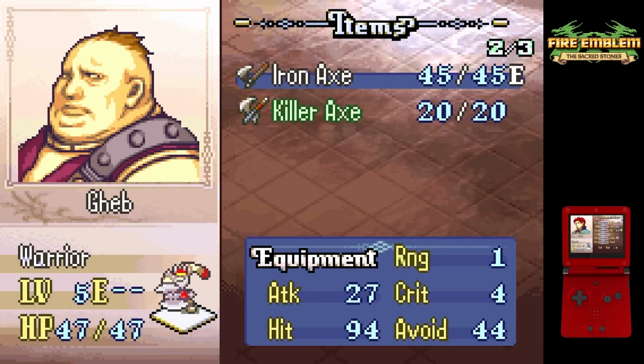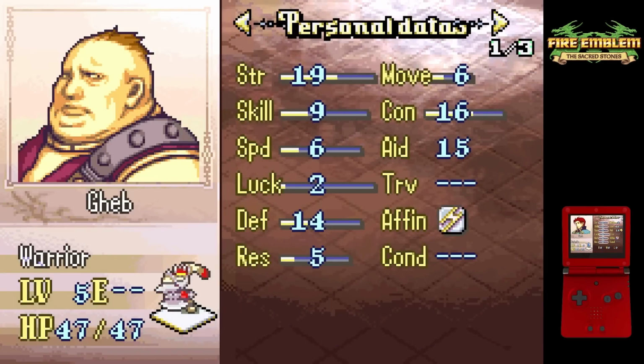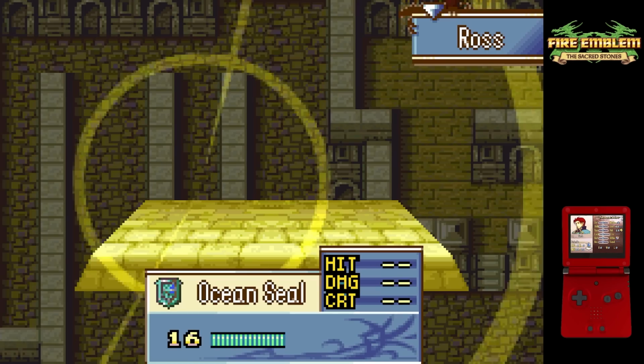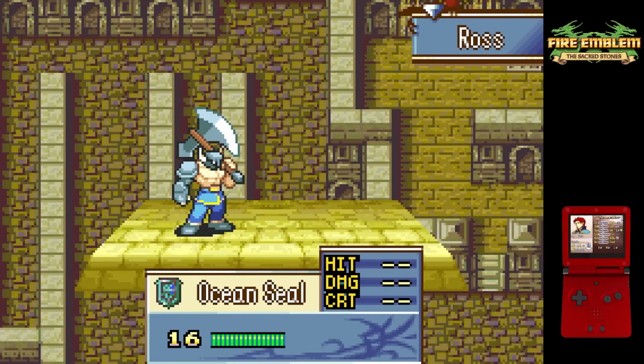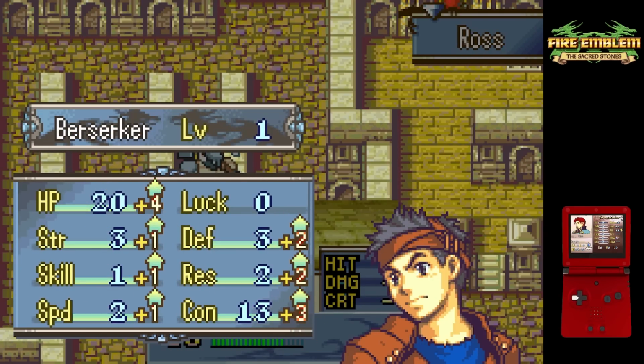After playing through the entire map all over again, I finally made my way back to the throne room, and the only thing standing in my way was the boss, Geb. I'd actually just promoted Ross to Berserker using the ocean seal you get earlier in the map, so surely Ross easily takes him out, right?